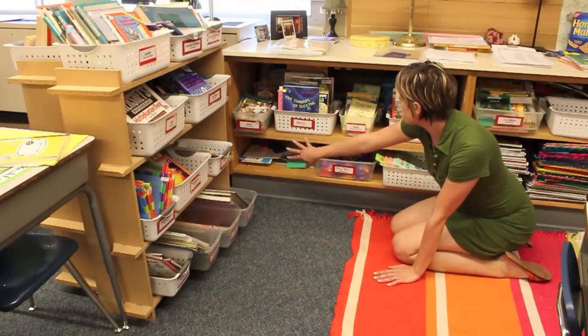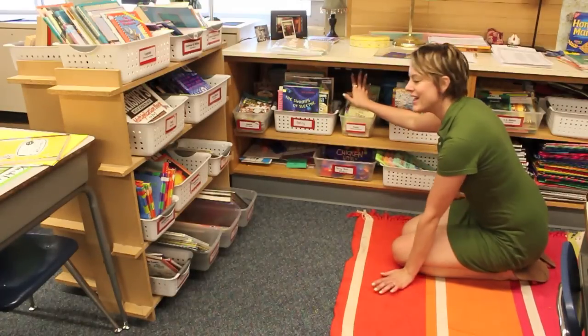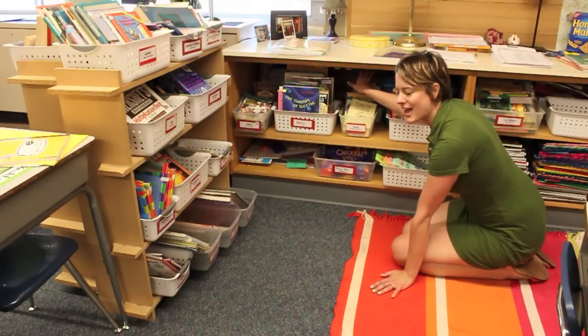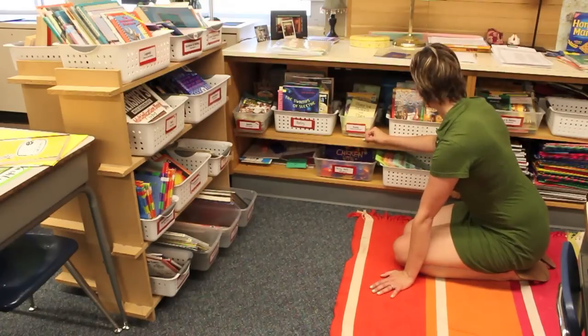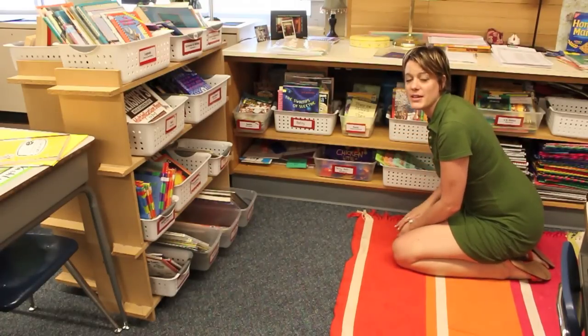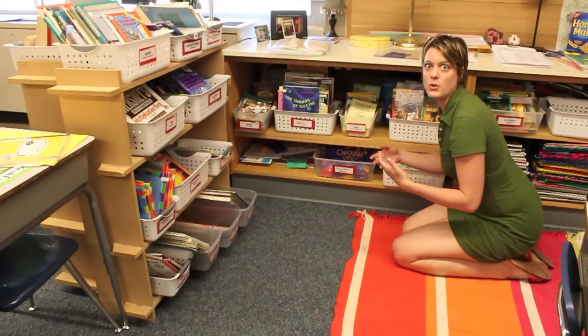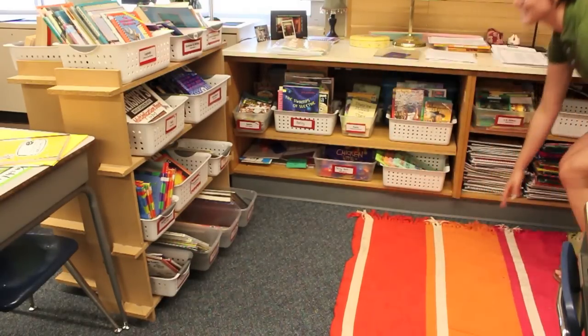As you can see, there's a little bit of space left over here where if I remove my hidden secret storage of supplies, I'll be able to fit books as we expand further. And that is about it. I'm going to show you two more small pieces that I'm working on so you can see what I do with books as I receive new ones and if I'm not able to handle them right away.